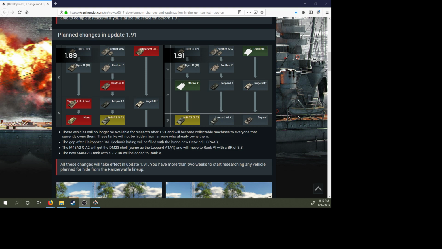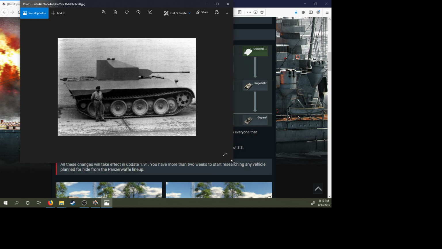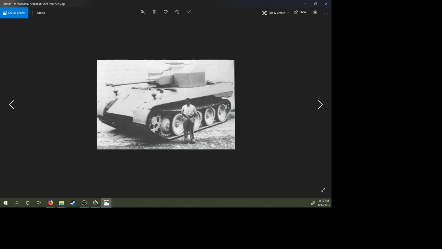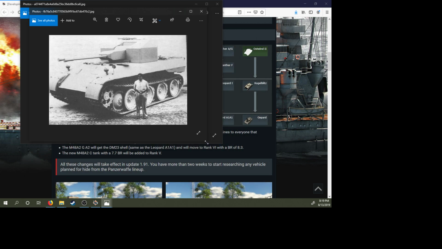But we do have some evidence for the Panther flak vehicle, and here is a World War II photo of one of them, or the one of them, most likely. It set a warning to go to full screen here. And here's another photo of it, same guy standing out in front of it.